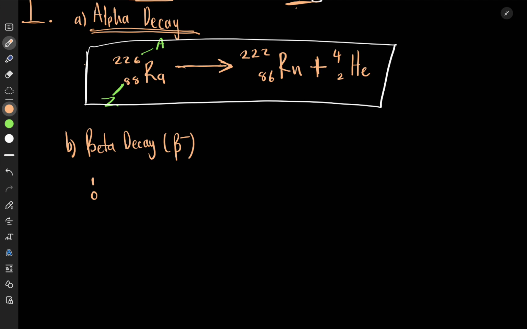So we have an unstable nucleus. Then what will happen is one of the neutrons will burst, change to a proton. And as it changes to a proton, it will shoot out a fast moving electron, very fast moving electron. And this is what we call a beta minus particle. Okay, so when we show it, we show our neutron 1, 0 going to be 1, 1 p plus 0, minus 1 electron. Okay, or 0, minus 1 beta, but we like to use electron. This is where it comes from.